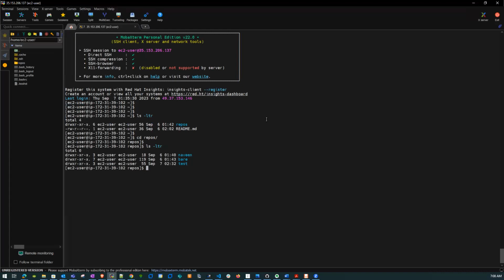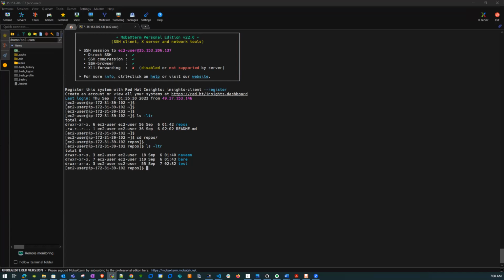Okay, so now we are back to our EC2 instance, our Git repository. In our Git repository, what is our main intent today? We are going to see how we can do Git merges. Before we do the Git merge, let's take a look at the last commit, what changes we have done, and how we can combine those together.